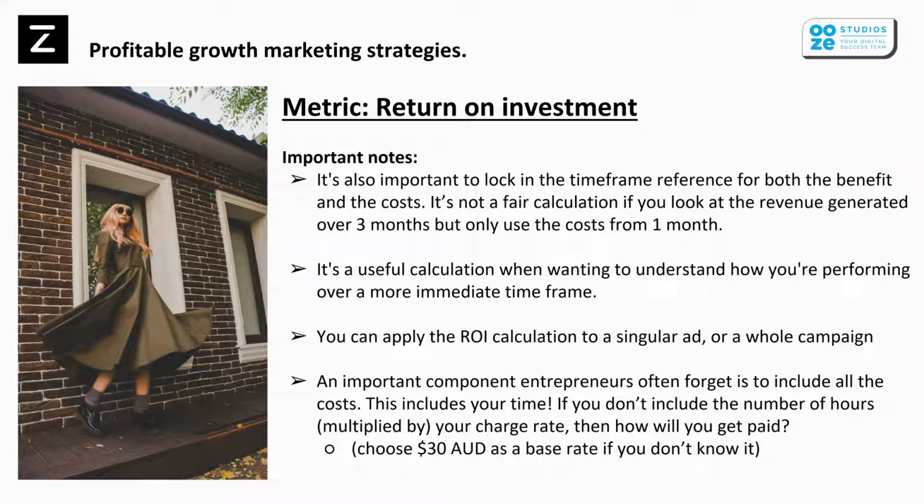And also a really important factor that people often forget is to include their own time, right? In a day, you want to be paid out of this brand. So you need to make sure that you include your charge rate in your calculations. So if you spent 10 hours on a marketing campaign, like creating the copy, setting everything up in MailChimp, in Facebook Ad Manager, that's 10 hours of your time that you should be paid back. Because if you're not paying yourself, you should be paying an agency, you should be paying someone. People don't work for free. So just make sure that you include your own time in the costs.